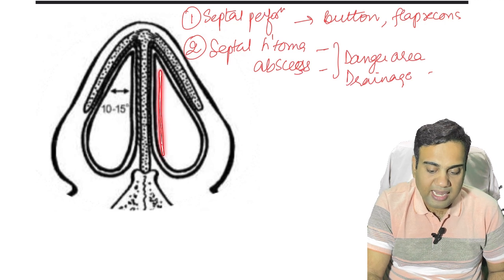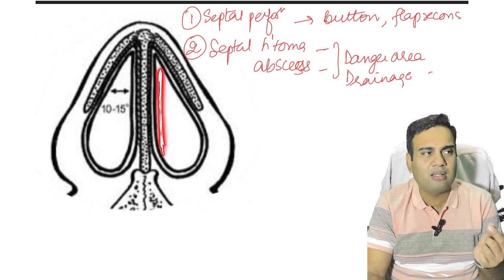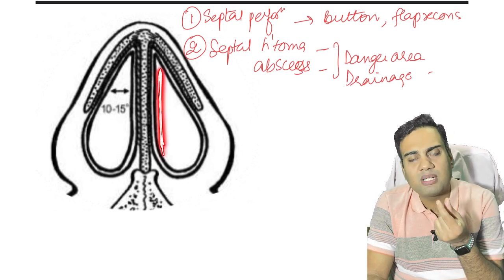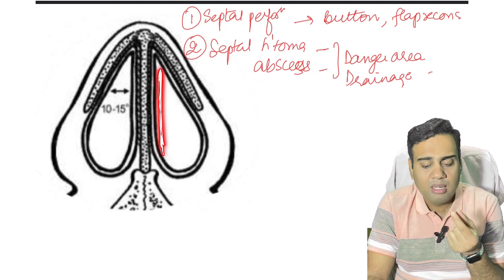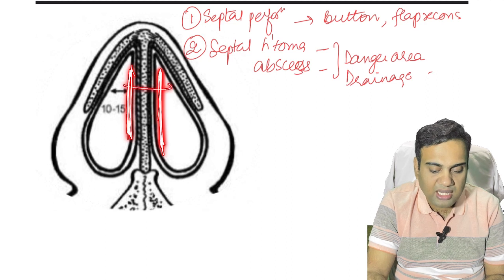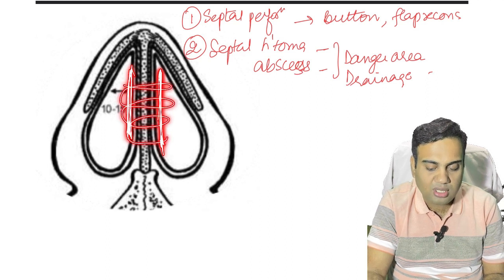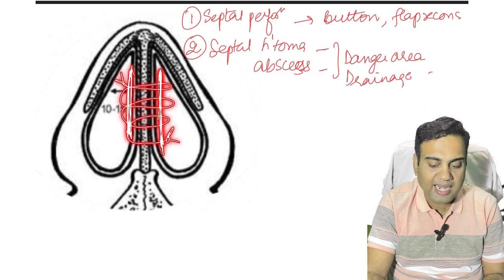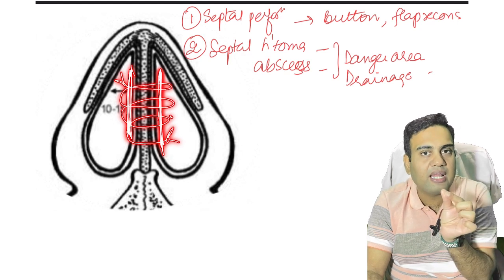तो हम क्या करते हैं, एक splint आता है, जैसे it's like a rubber material, you can use x-ray film, प्लास्टिक मटेरियल, आप उसको ऑपरेशन करने के बाद दोनों तरफ डाल के और इसको अच्छे से टाइट सूचर कर दो. So when you suture it tightly, what will happen? It will prevent any kind of infection.